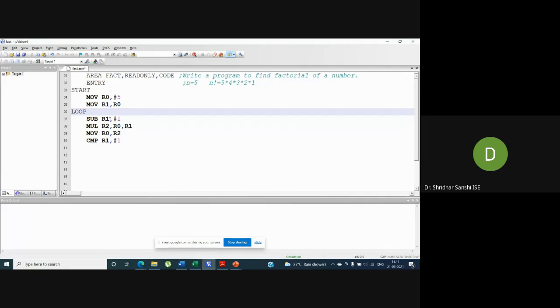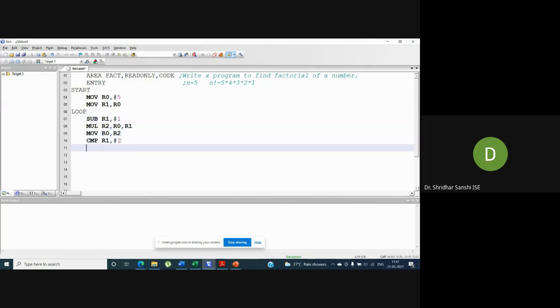Now R1 for the first iteration, when I subtract it will be 4. Again if I subtract, it will be 3. So 3 is multiplied with 20, 20 into 3. Again the result will be stored in R2, and again I'm putting R2 in R0, and again checking whether R1 becomes equal to 1 or not.